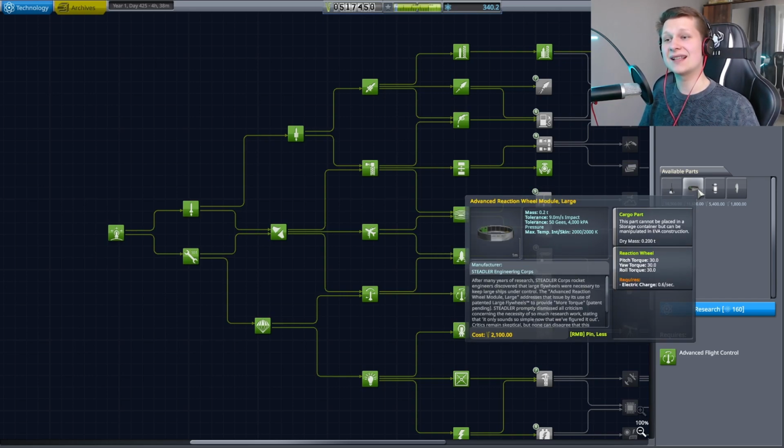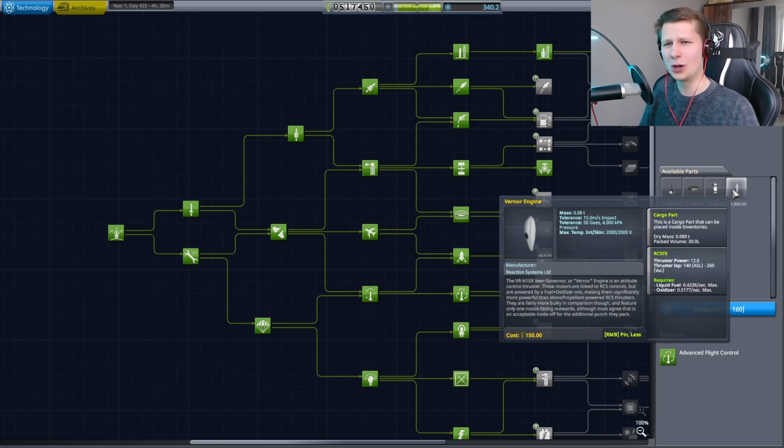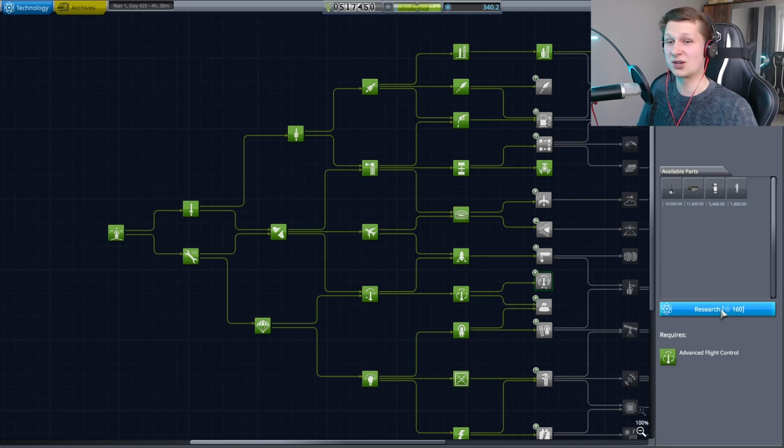We also get an advanced reaction wheel module, a large one, Stratus V cylindrified monopropellant tank, all right, and a Werner engine. What's a Werner engine? These motors are linked to RCS controls but are powered by a fuel oxidizer mix. Okay, yes, specialized control, I'm grabbing you with me.